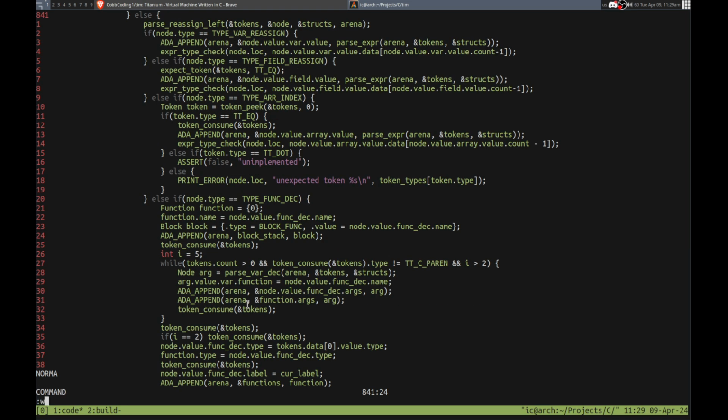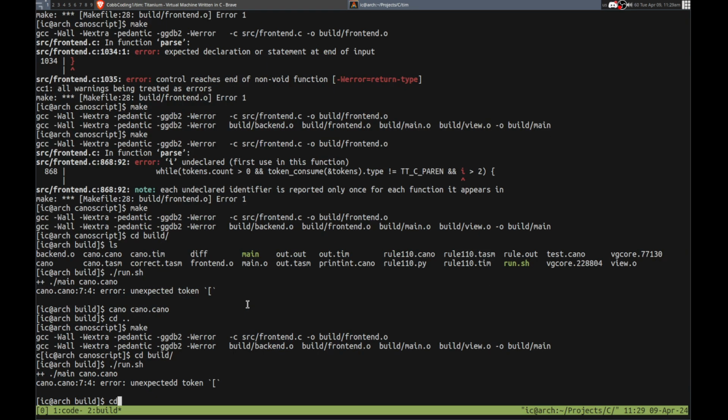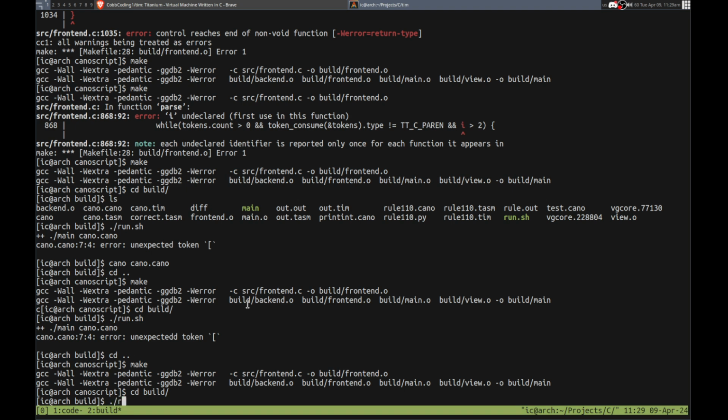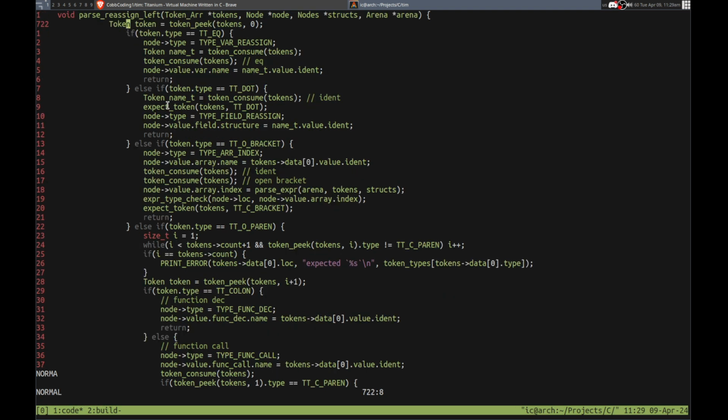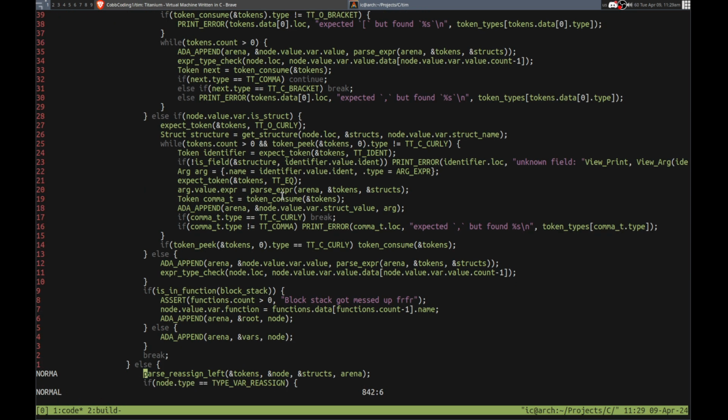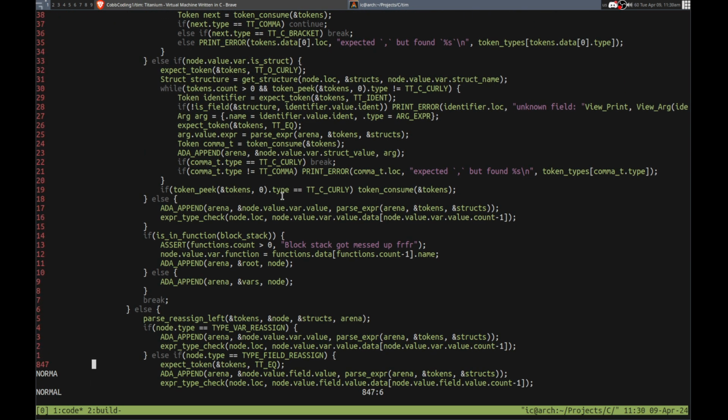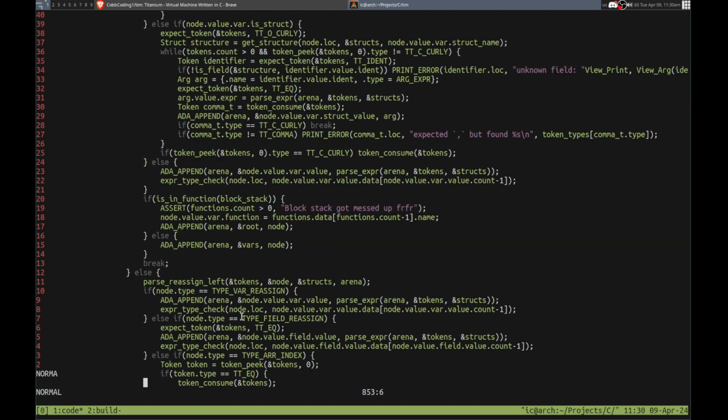And that goes right there. It still says that. Why? So we go here, and then we have the node type. Let's reassign left. Token type is token type open bracket, so that's what it should be, or not check array index. So I see that there's an issue here.